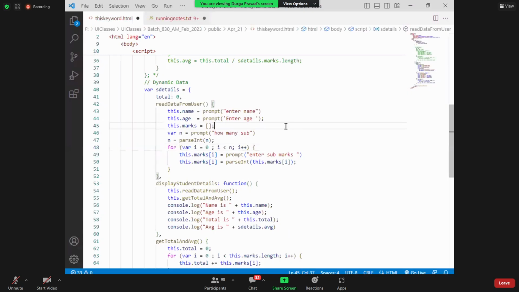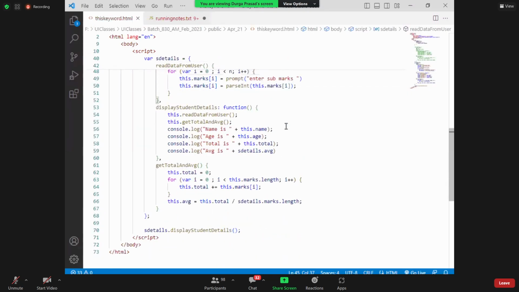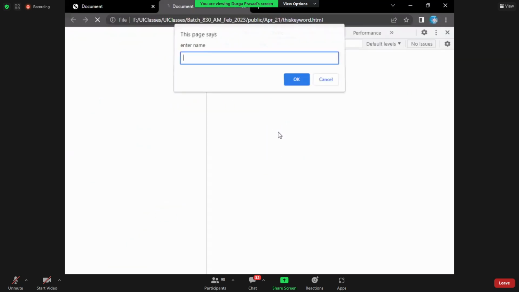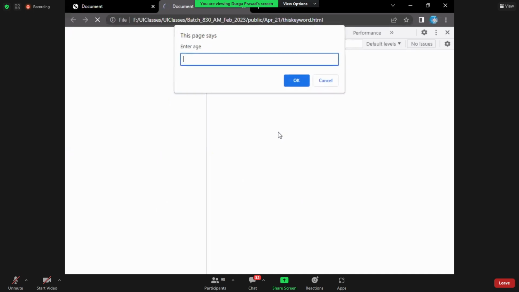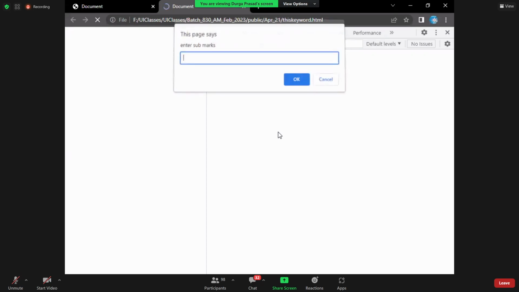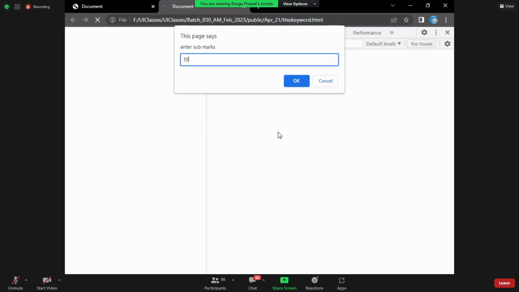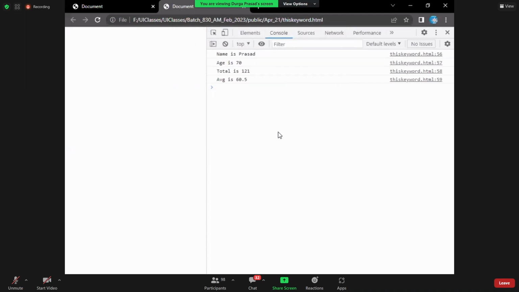I will provide n here. So I'm giving the option for the user itself. Now when I save it, come back and reload. I say Mr. Prasad, age says 70, subject 1 mark. He's saying how many subject box? I will give only 2 subjects, boss. Then I'll say 66, 55, done. You give 100 subjects, he'll take for 100 values.